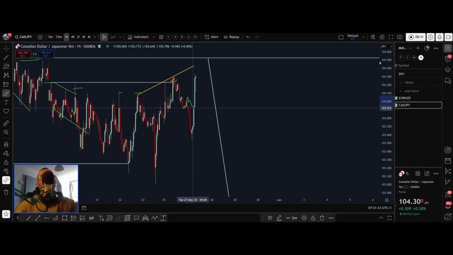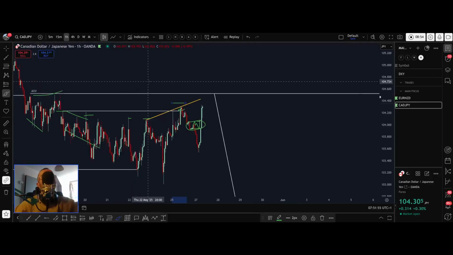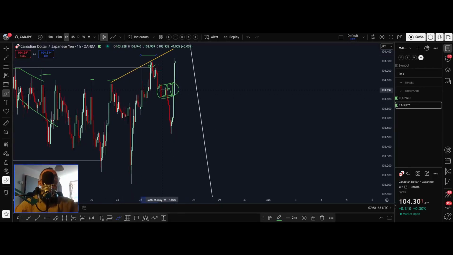I was looking for this because even though we didn't break above, when price taps into an area, it does break ever so slightly above and forms something this deliberate. So a structure which I could see on the 1 hour chart. This is very deliberate. This is about as deliberate as you'll get. That price is basically saying we don't need to break above, and we don't need to tap into these highs to push to the downside. So this was my forecast last night, a structured 1 hour flag, and I thought we might get that, but price gave us a message. Okay, we didn't form that structure.